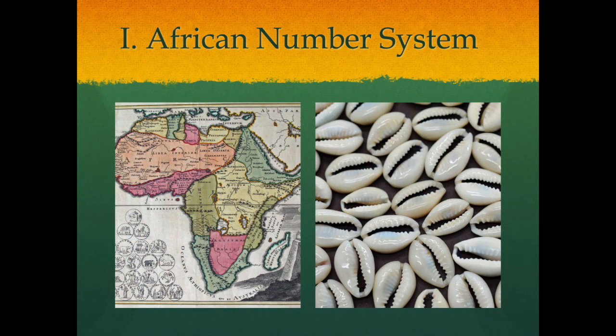As with all number systems, the African number system derived from the people's needs within their communities. The names of numbers are related to the numbers they counted in their daily work in agriculture and on farms, where they had to keep track of herds of animals. They also used gesture counting in their local markets where people who spoke various languages traded merchandise.